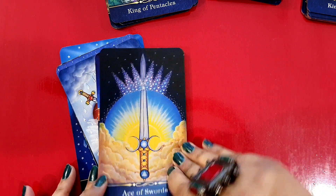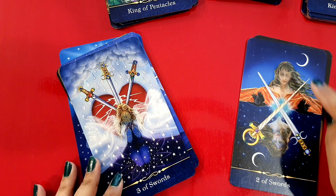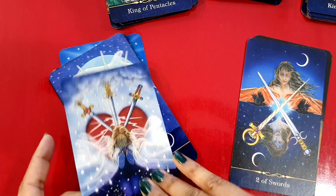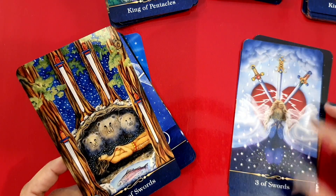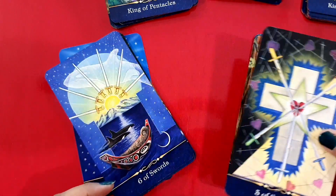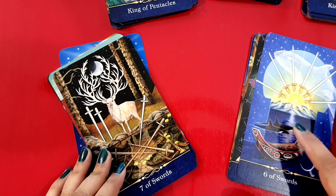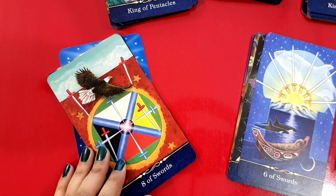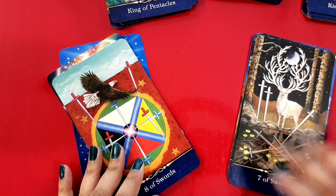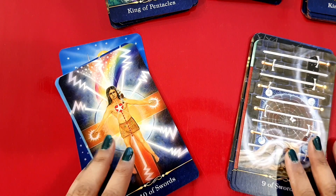And we come to the Swords — Ace here. That's interesting — two different kinds with the moon reflected, as in the Tarot of Oppositions. A very pretty Three of Swords, though I think the message is the same as the Rider-Waite. Four — also traditional. Five. These are more traditional I think. Six is slightly different — there are what look like fish, and there is a figure in the boat who appears to be dreaming. Seven of Swords — very different, although the meaning is the same. Eight of Swords. Nine — quite traditional.